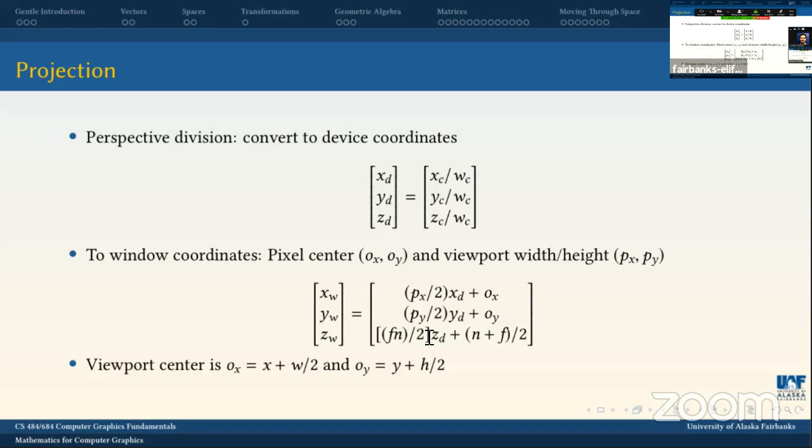Okay, does anybody understand how projection works? We got this huge process, but the underlying principle is that, one, we need to divide by Z, so we copy Z into W. And then two, we need to adjust the device coordinates so that they actually map to pixels on the screen. So we have device coordinates and we have pixel coordinates or window coordinates.